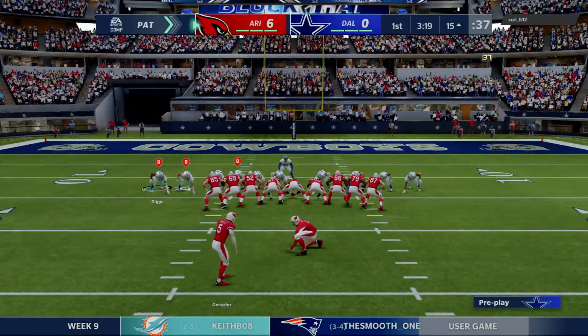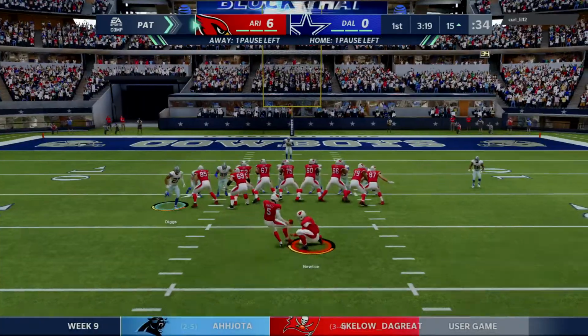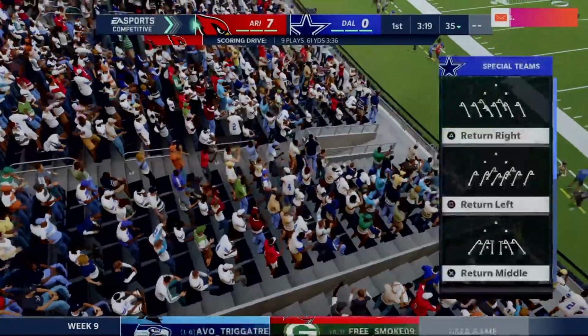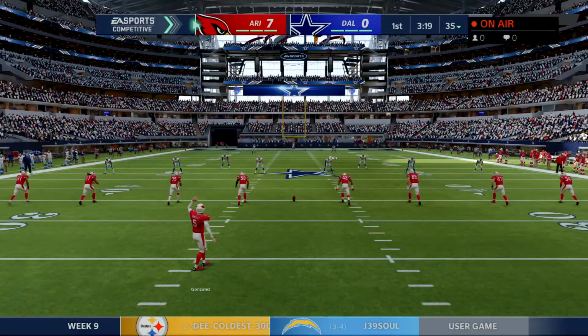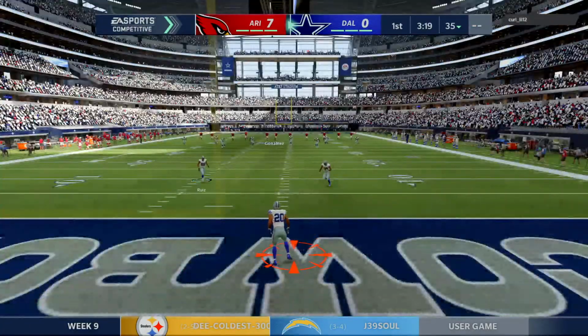Do you go back to our meeting with the offensive coordinator? Remember what he told us? Absolutely. With some teams, I script to probe in the early part of the game. Other teams, I script to attack. They've been in attack mode for these ball games and continue that in this one. Gonzalez able to tack on the PAT, and it's now a 7-0 game. Now after the touchdown, here's Gonzalez on to kick it away.